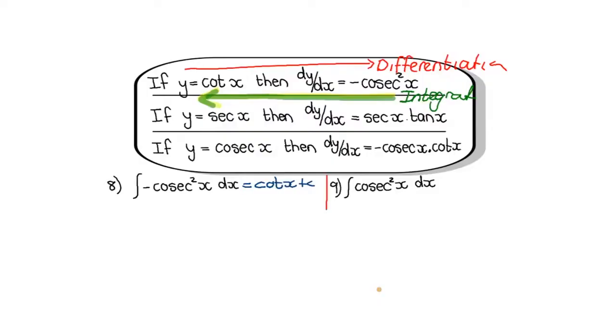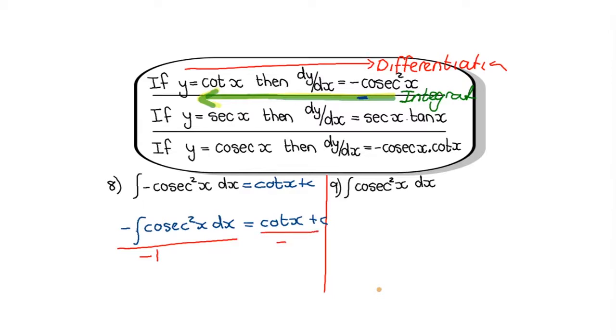So in the next question, question number 9 here, they ask, what's the integral of cosec squared x? It's not negative cosec squared x. You see, in the set of differentiation rules, I actually ended up with a negative. So what I'll do is say, I already know that the integral of negative cosec squared x is cot x plus the constant. So I may take out that negative, and I will have negative times cosec squared x dx integrated will give me cot x plus a constant. It's what we have just said in the previous question.